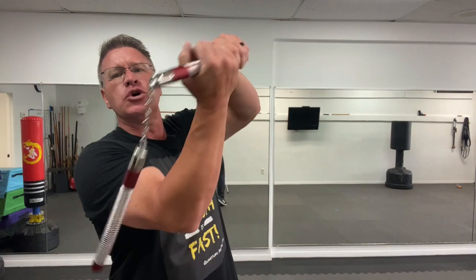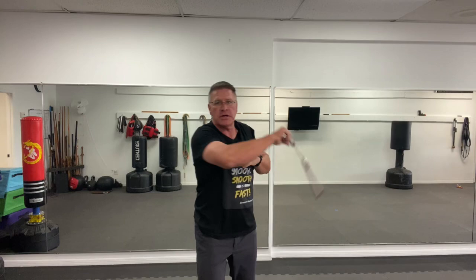The third self-defense move everybody must know, using nunchucks like John Wick 4, is this reverse strike — just pulling it out. Either pulling it out horizontally, pulling it up vertically, or pulling it up diagonally. It's just the reverse of the first strike. You can do that with two hands. At the end of the scene where he's fighting with nunchucks, he finishes the last guy off with a two-handed pull, which is your fourth move.